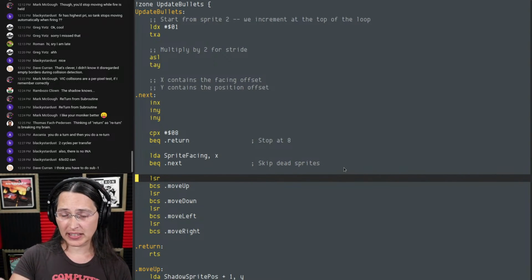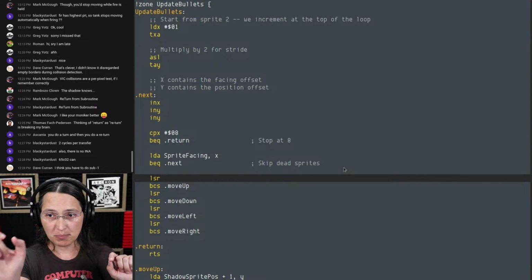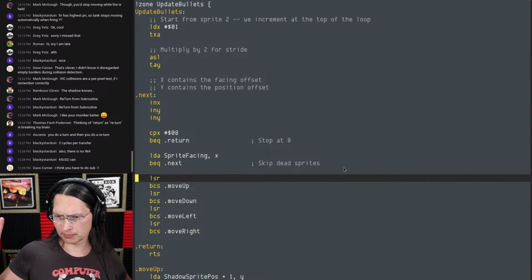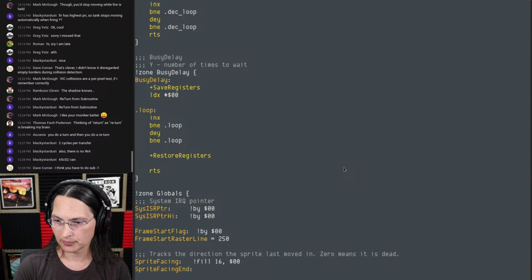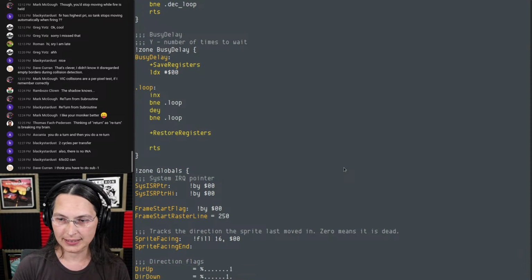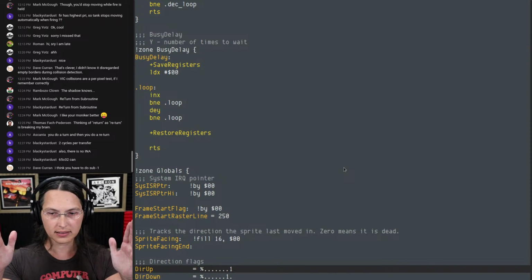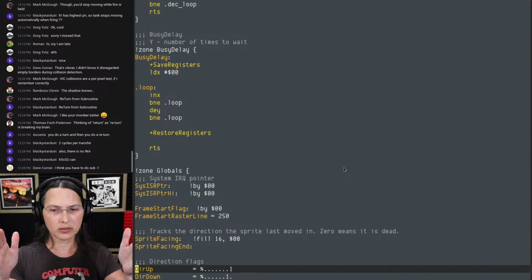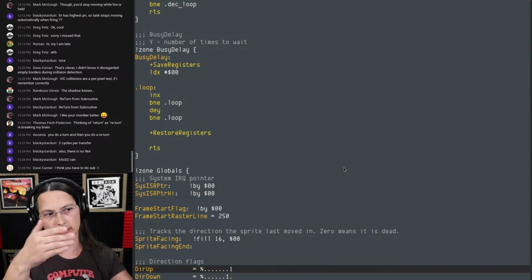Otherwise, we take the facing direction and we logical shift right. So we're taking the bit out of that direction and sticking that into the carry bit. Because if we go and look at our directions, our direction flags are just a set of bits, and they're on the right-hand side of this 8-bit value. So if we shift right into the carry register, that's actually faster than having to shift all the way left.